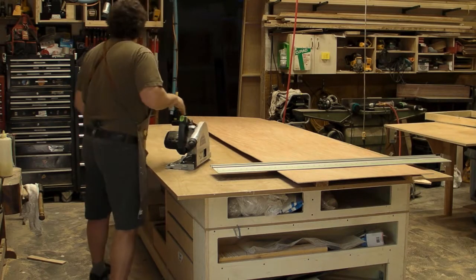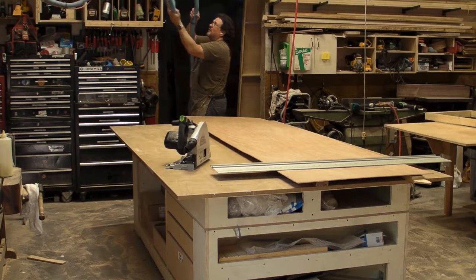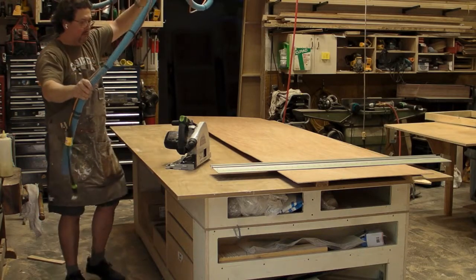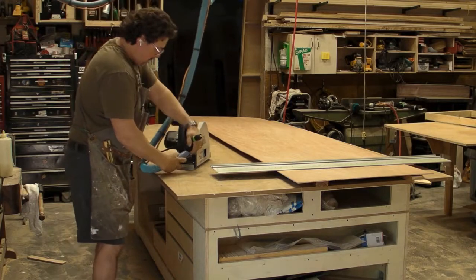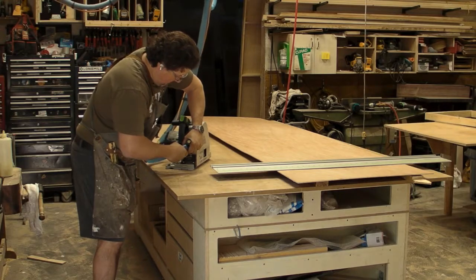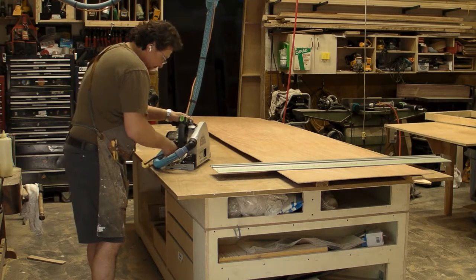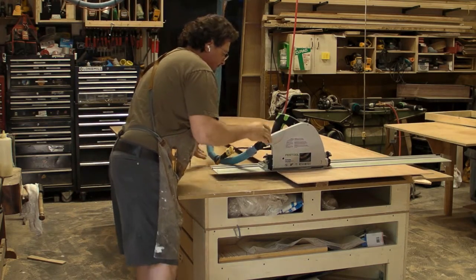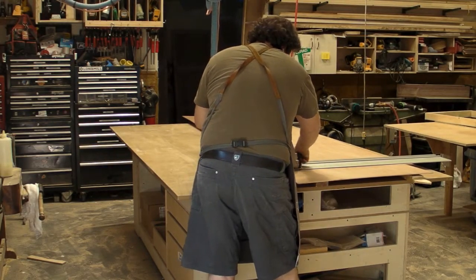Kind of like the track saw. We used to just make a plywood track with a piece of typically 10-foot luan, and then a fence that was made out of 1/2 inch plywood. Attach it face to face, and then we would use the saw and cut off the excess luan, and then we'd lay that on top of wherever we were cutting, and we'd be able to screw it in and have the equivalent of what a track saw is. But I gotta say, this is a pretty nice tool.